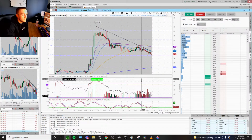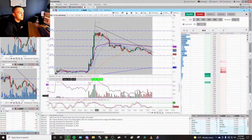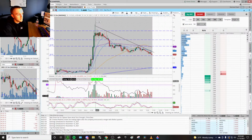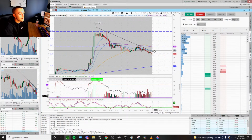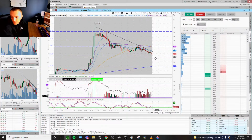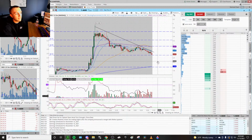Volume will tell you if it's a strong candle. If it's pumping up and has a really large spread like this candle here, but with very light volume, then you know that there's no sellers and that buyers actually do not have control. Even though there's this big candle with no volume, buyers don't have control. There's just no sellers. So you have to wait for the confirmation with volume. If I see this breakout right here with this big candle and no volume, like this little volume bar, I'm not going to buy it, because that is telling me that it's not a strong trend. Buyers aren't looking at this.